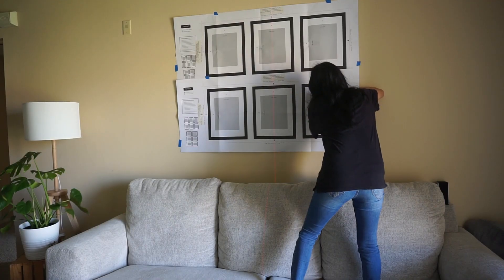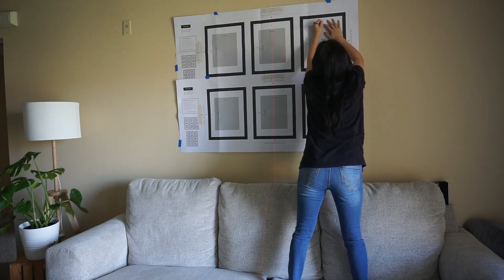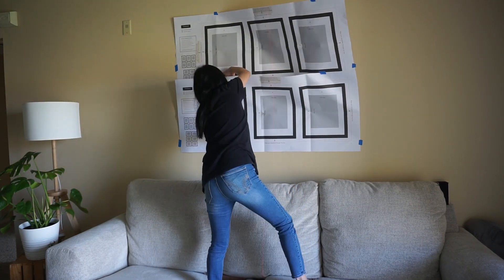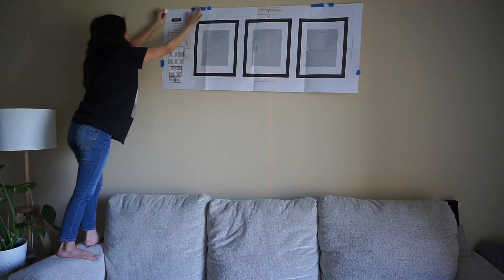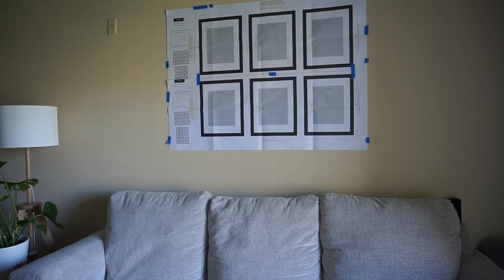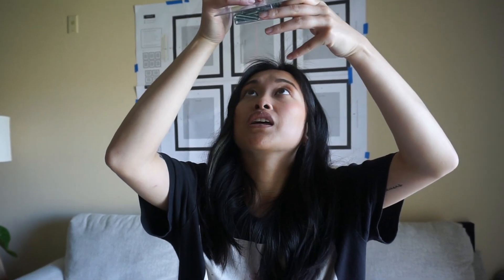As you guys can see, there's no way for me to really mark it. I figured I would try to make pencil marks on the wall before screwing in any nails just to be sure everything was straight. What I did was poke holes through the paper and try my best to mark the wall with my pencil. By the time I was done though, I literally couldn't tell where I marked all the places to screw the nails in, so I had to start over. So we're done with this — I am just going to go straight into putting the nails in. I don't need screws that are too large, so we're just going to go with a medium-sized one. I'm a little nervous if I mess up Gerald's gonna be mad, but let's just do it.